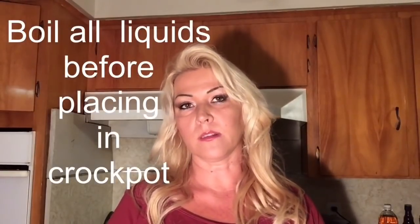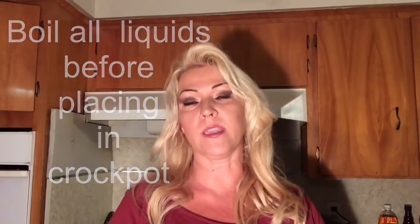So one tip when you're cooking a stew with a crock pot, is that you could speed up the time by boiling the water and the liquid that you need to add. So that way you can probably make this in about 8 hours. The other thing I like about the stew is that you could make it at night. You could start maybe at 8 o'clock at night, add the first few things, and then you go to sleep. And then you maybe wake up at 6 a.m., put the last few things in there, and by the time it should be done.